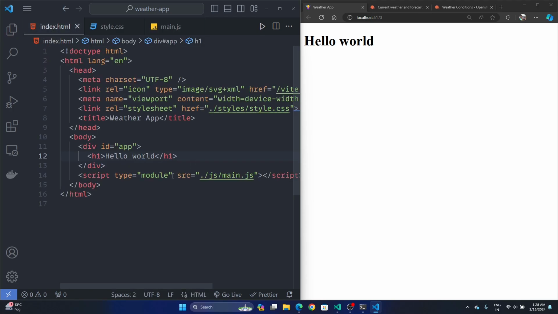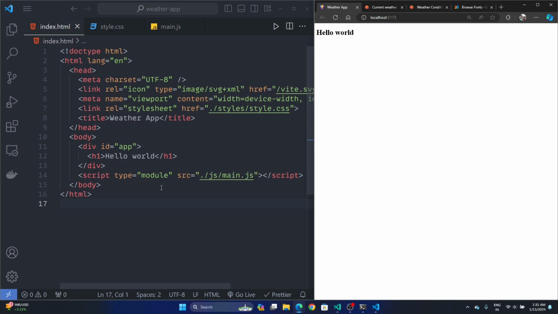Okay, so now what we can do, we can do our basic HTML, and then we will be writing some of the styles to style up our application, and then at the later part we will be writing the JavaScript to make our application functional. So now let's start writing our basic HTML. So what I'll do, I have the div with ID app, I'll remove that.